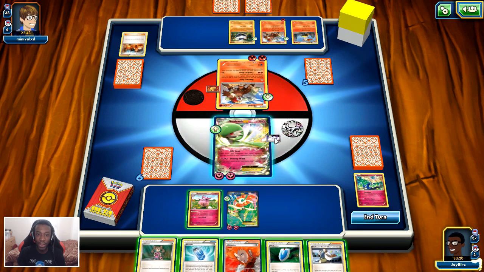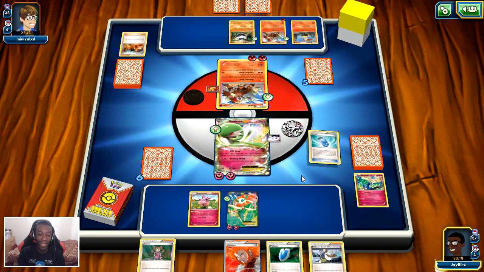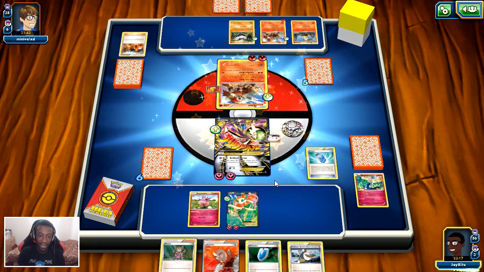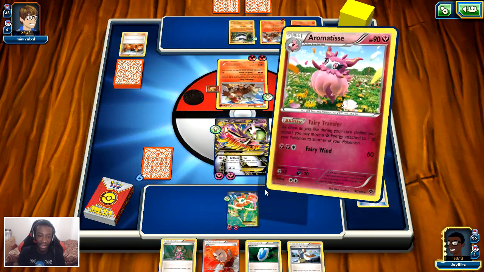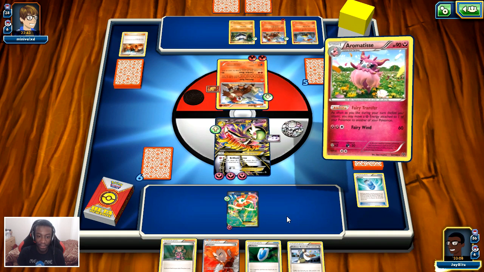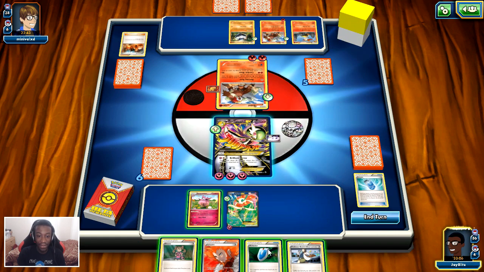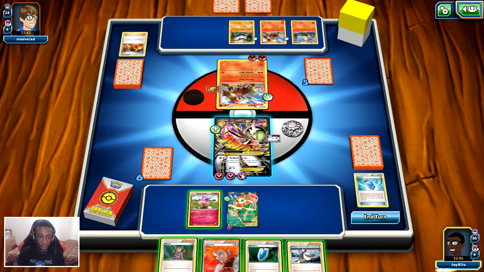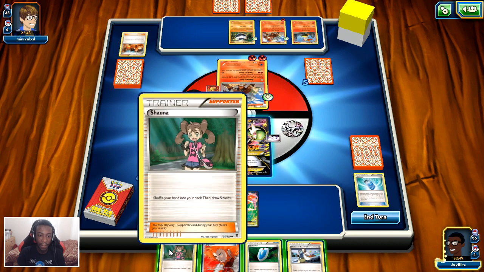Well, we just top decked the Spirit Link. Wow. Let's go. Psych. Alright. That's dumb. That's actually kind of dumb. That's actually really dumb. I'm very surprised that that actually happened. Let's see, it does 30 times the amount of energy, so 30, 60, 90, 120, so I can take this thing out. I could take it out.